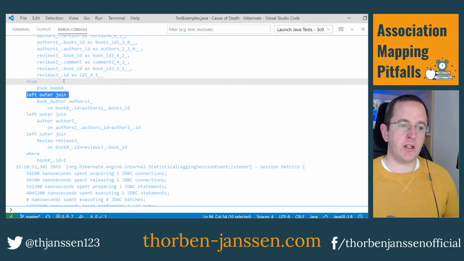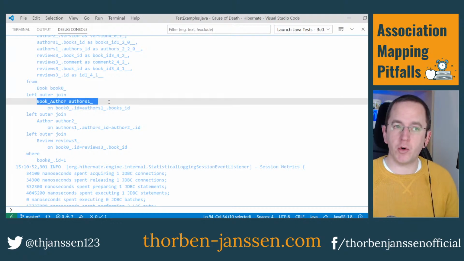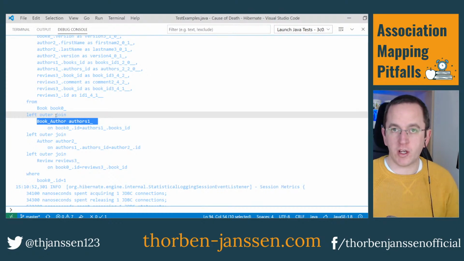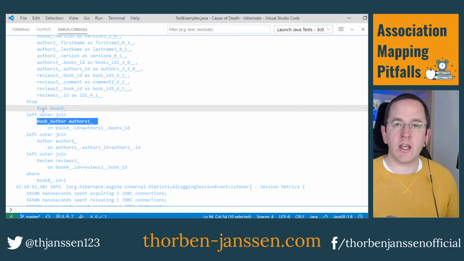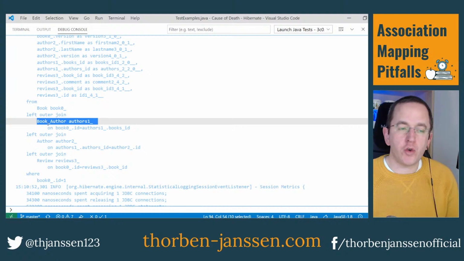And that means that we, in this case, want to get all the information from the book, even if there is no entry in the book author table. In that case, everything that's not belonging to the book table would then be null in the result set. If we would use an inner join or just a simple join, which is exactly the same, then we would not get any books which have no records in the book author table. In this case, probably not an issue because, well, someone has to write the book, right? So there should always be an author for a book.